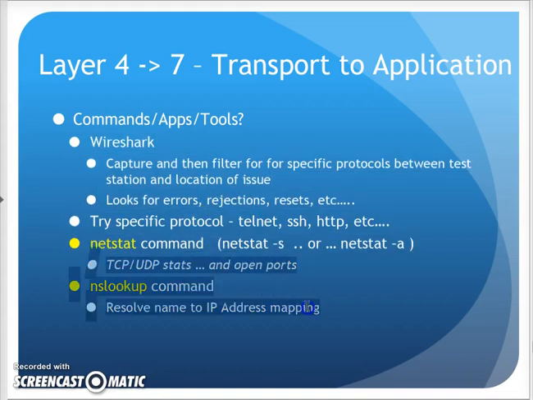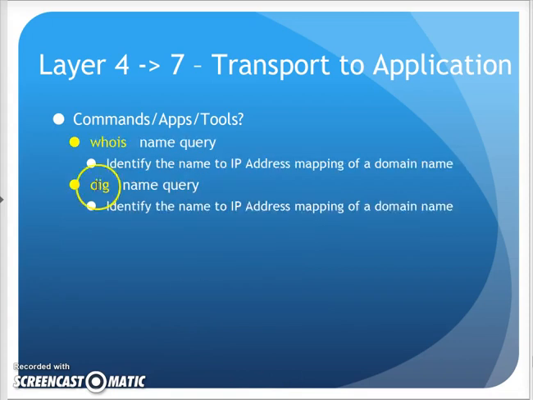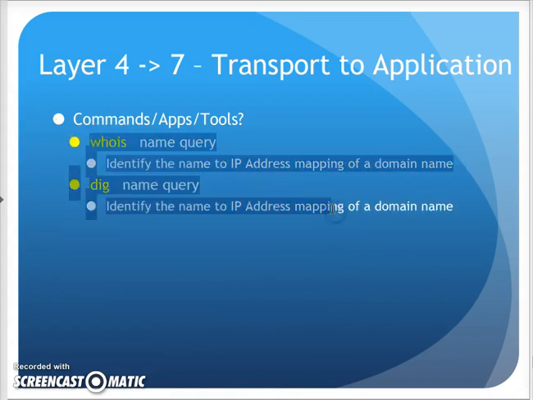I might even run netstat, NSLOOKUP kinds of things to see what my network is doing, what my network knows as a given address. If I NSLOOKUP a certain domain name I have, and it's mapping to a wrong IP, maybe it's my DNS server that's faulty, or the DNS records that are faulty in what it's handing out. So I might use some of those commands along with whois and dig. These are all more DNS kinds of things to know what this domain name is known as, this IP. So again, a way to check my server configuration, if you will. What does the server say this IP and this domain matching is?